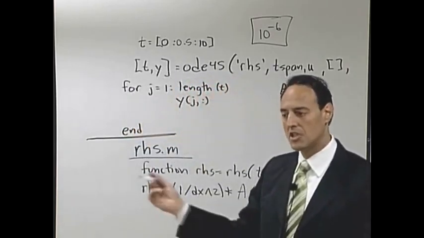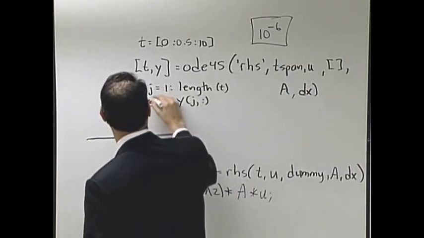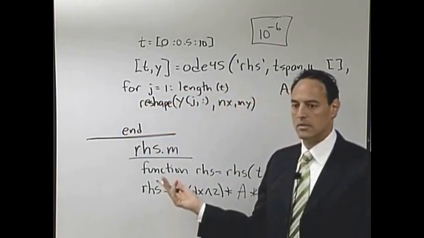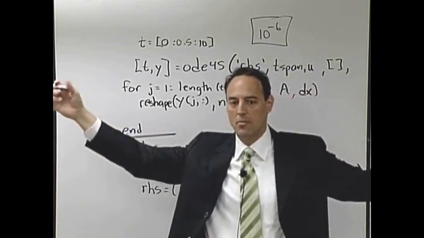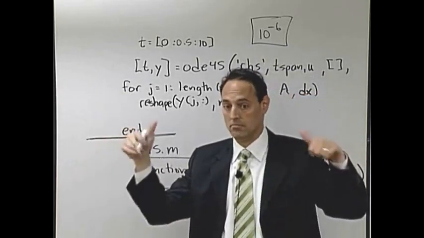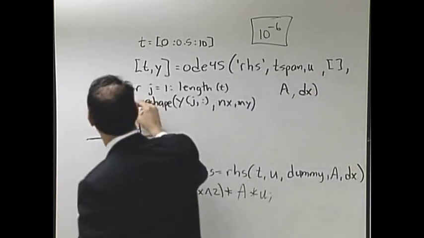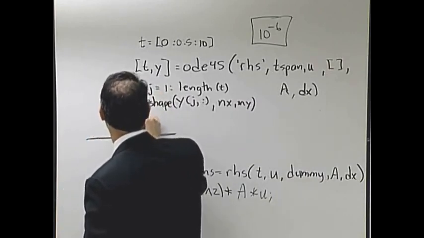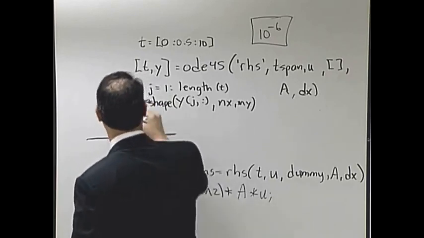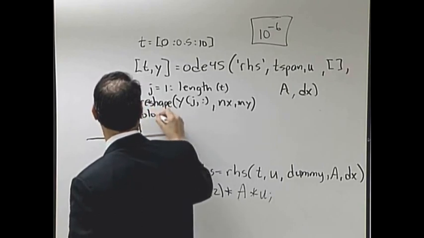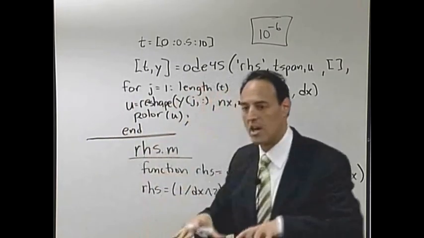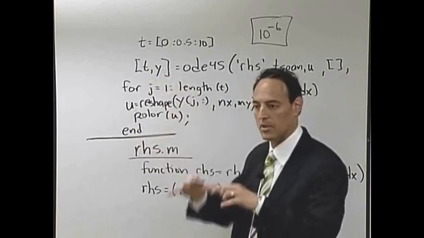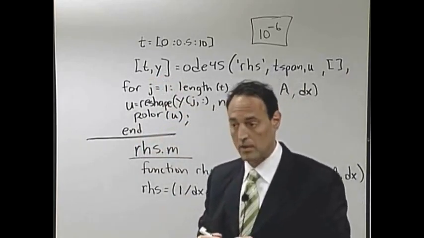What I want to do with this is reshape it back. So you can say, let's reshape it back into an nx by ny. So I grab the row out, 10,000 points, and I reshape it back to a 100 by 100. Let's call that u again now. And then, it's a 2D plot, so you could use a command called pcolor. And this will show you a top view of this thing. So pcolor u, and then it comes back, does the next one, the next one, the next one. So you almost see like a little movie up there. Okay, we'll play around with plotting like this.